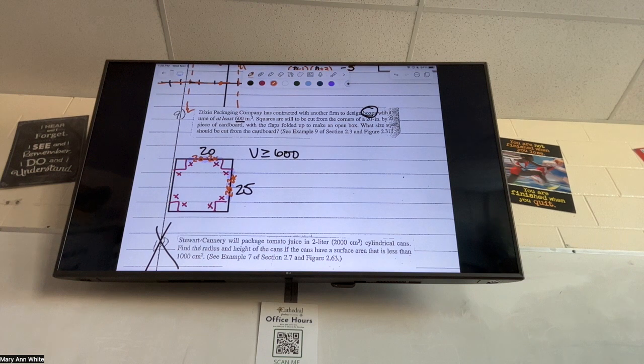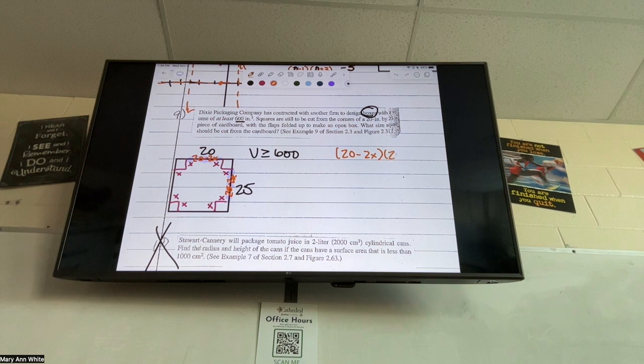And then when I write my volume equation, we use those two new expressions for my sides. Those are my length and my width. 20 minus 2X, or 25 minus 2X. Do you remember what else we need to represent the height of this new box? X. Very good, Rosie. So those edges that we cut X off of, we're going to fold up and they're going to be X high. So I think of it, volume is X times 20 minus 2X and 25 minus 2X.